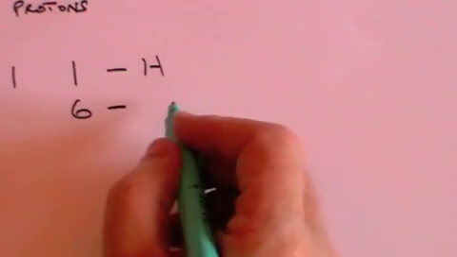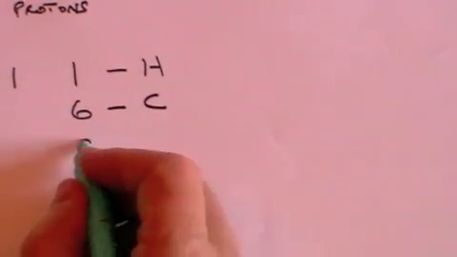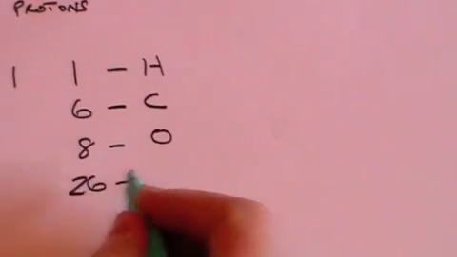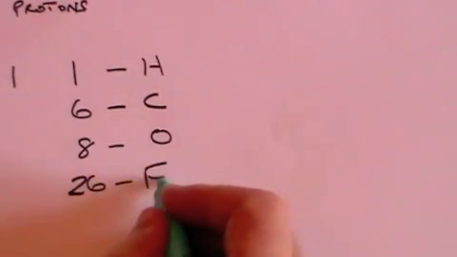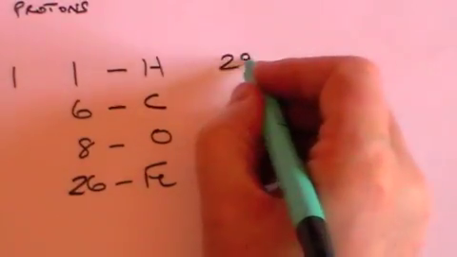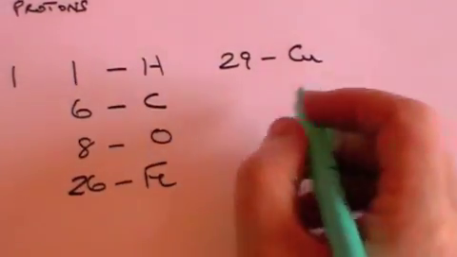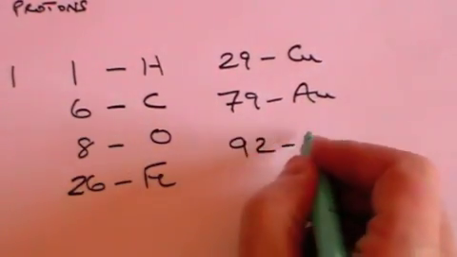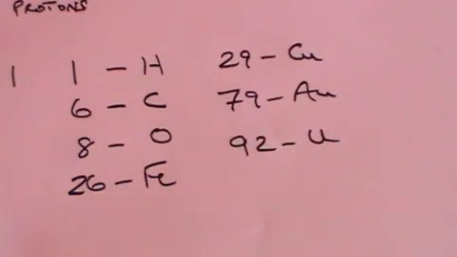So if an atom had one proton, that would be hydrogen. If an atom had six protons, that would be carbon. If it had eight protons, that would be oxygen. If it had 26 protons, that would be iron. If it had 29 protons, copper. 79 protons, gold. 92 protons, uranium. It's the number of protons in the nucleus that determines what the element is.